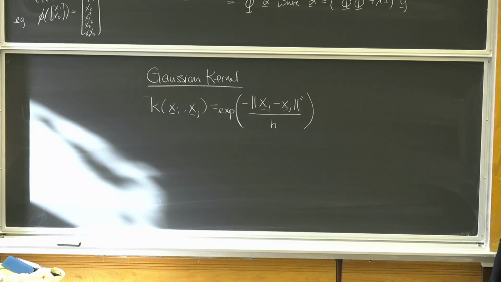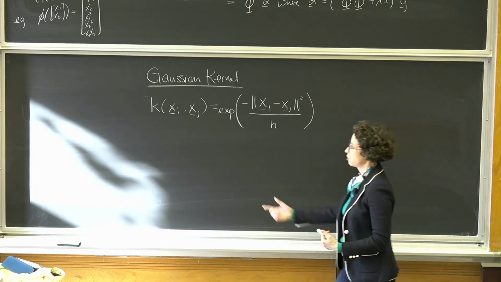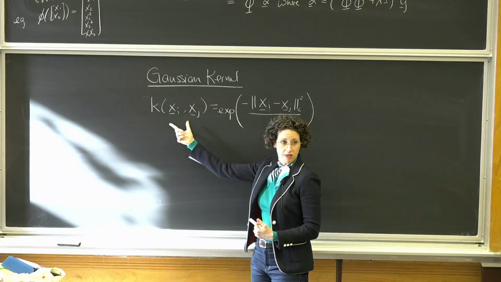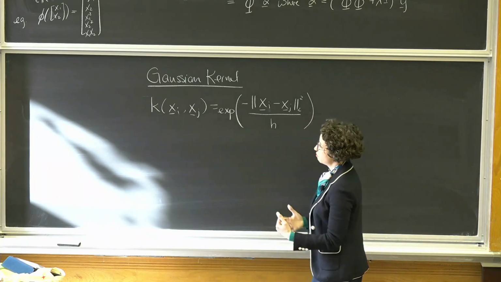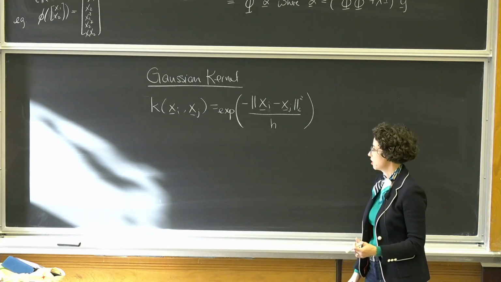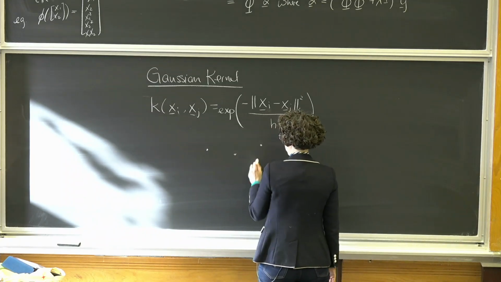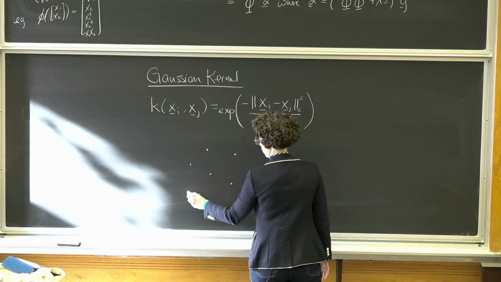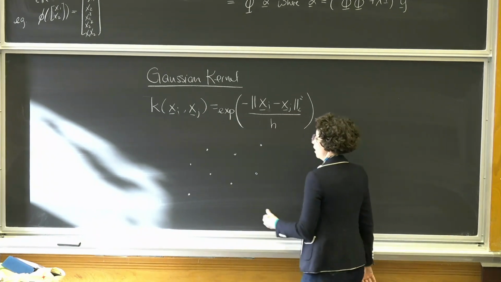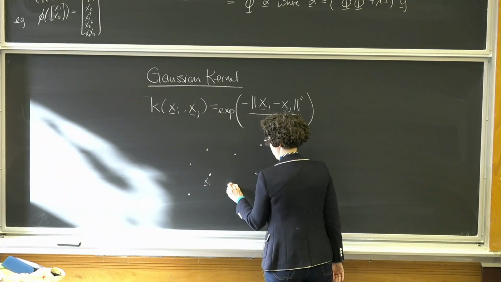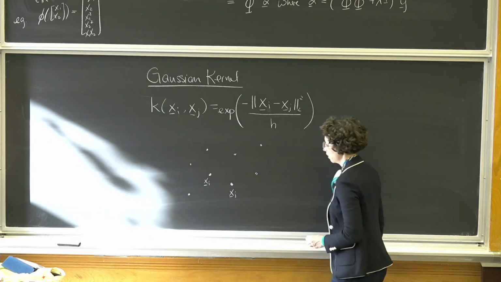This is extremely widely used. One way that we can think about this is what we're measuring when we compute the kernel function between a pair of feature vectors is how similar those feature vectors are to one another. I can often think about my kernel matrix as being akin to a similarity matrix. Imagine that I have a whole bunch of feature vectors that I'm just drawing in this plot here. Here I'm going to have one that's xi right here, and then over here I've got another one, xj.